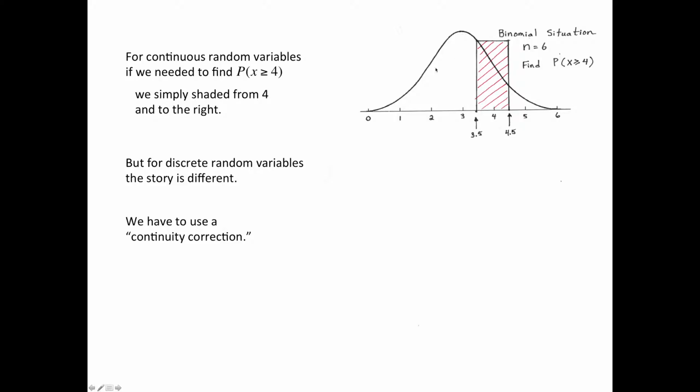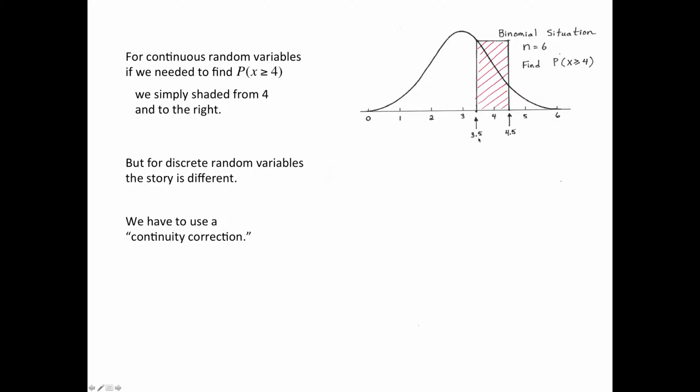Those decimals, 3.5 and 4.5, are called continuity corrections. In other words, the bell-shaped curve is continuous. The bars, which are found by doing the binomial formula, are discrete, and we need a correction so that when there is a bell-shaped curve for these bars, which this is not a great example, it doesn't fit that great, but when they fit very well, then we need this continuity correction of 3.5 or 4.5.